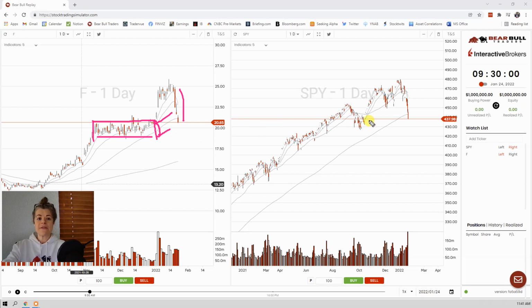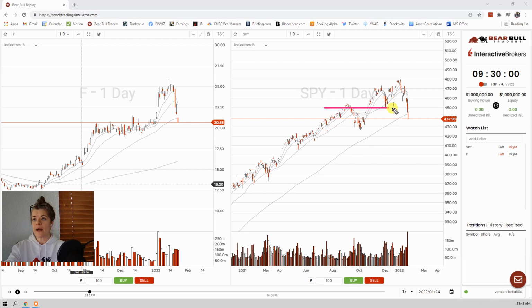But that day specifically, I was kind of looking for a bounce point on the SPY because it had sold off so much. So what I like to do is find a nice range that I could play off of the SPY, and for the stock itself as well, so they kind of support one another, right? If the SPY finds a support level and Ford is coming up near a key level on one of its ranges, then maybe we'll get a little bit of a bounce or a rejection, or whatever you're playing that day.